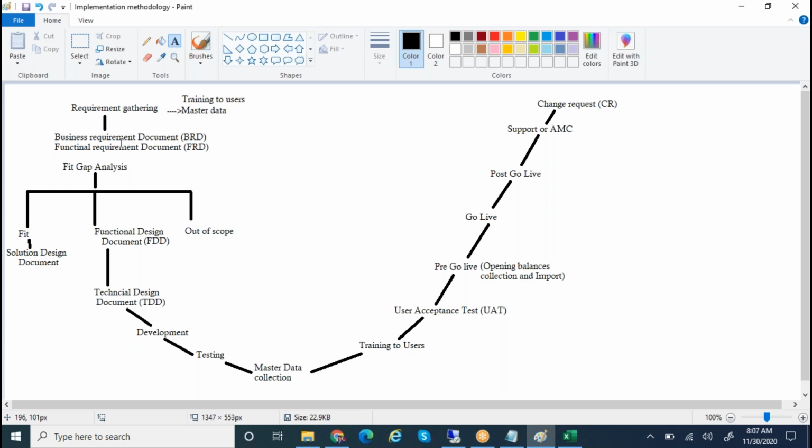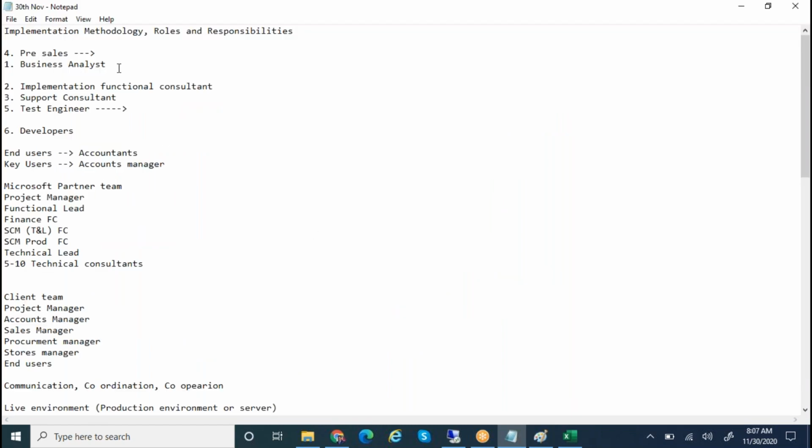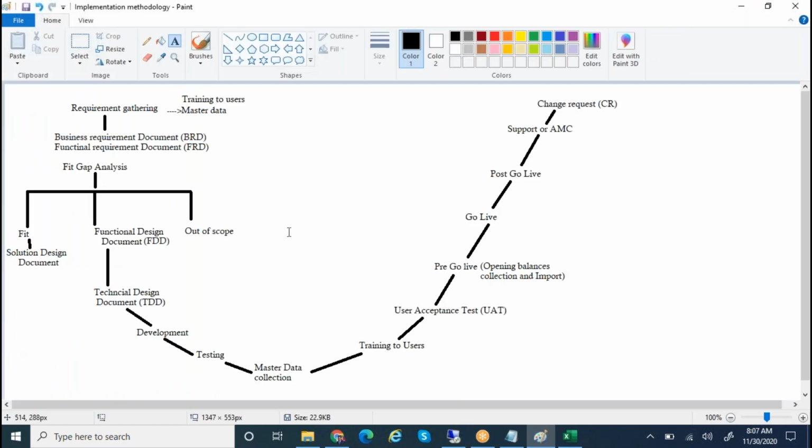But abroad, particularly Europe, USA and Canada, these American countries, this is the most important. So most of the time the business analysts are from the client side. If they do the documentation properly, that will be good for you. Sometimes this analysis phase itself will take 3-4 months to 6 months also.